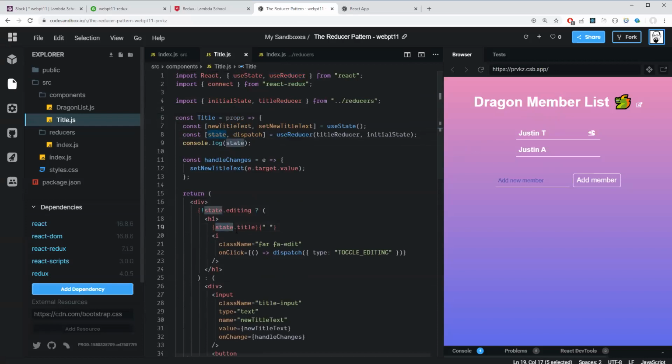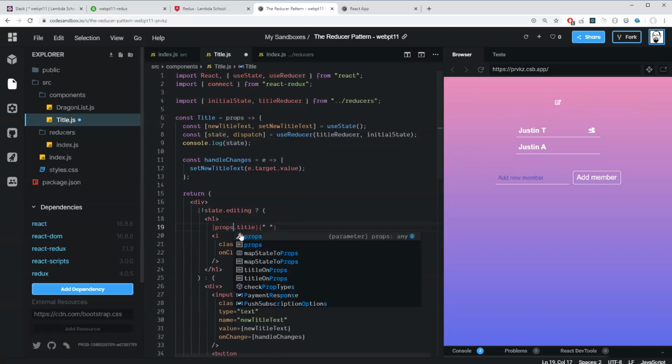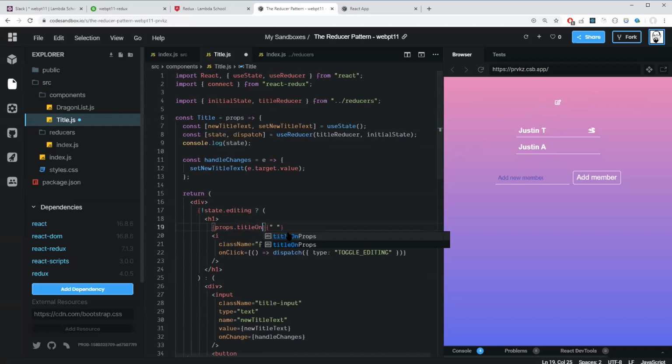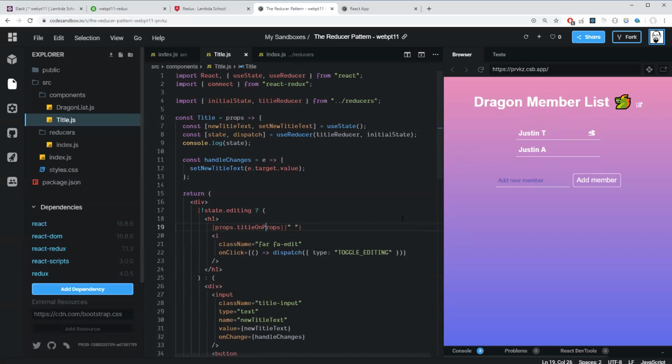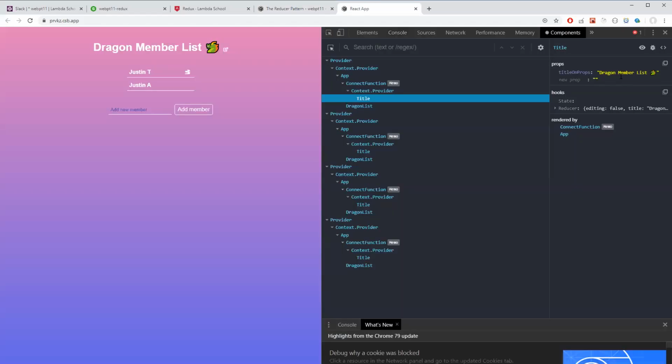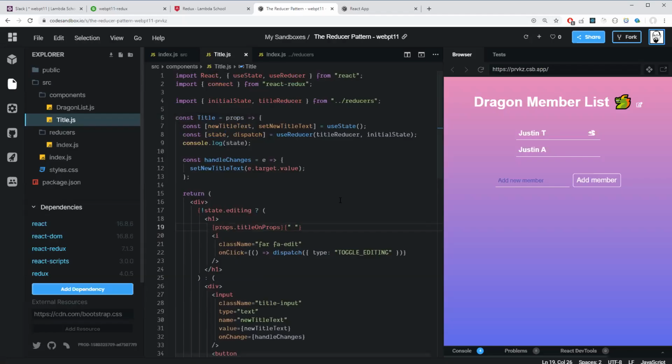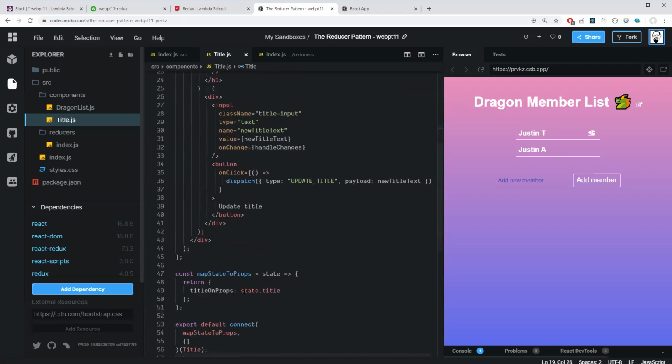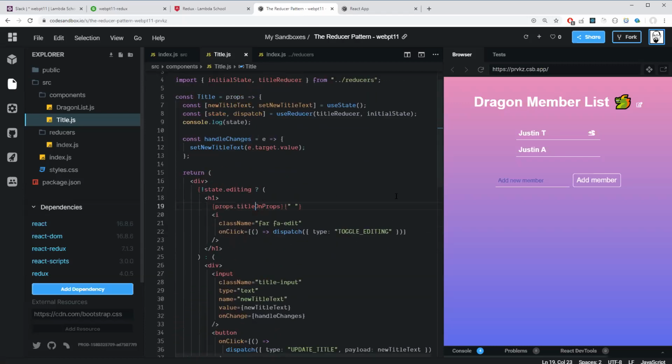We now want to get that from props. And it's going to be title on props. And boom, look at that. Which makes sense because we see title on props has the default. All right, so now we're slowly refactoring this. We're now using the Redux system for the title on props display.